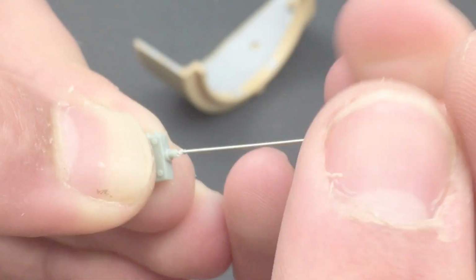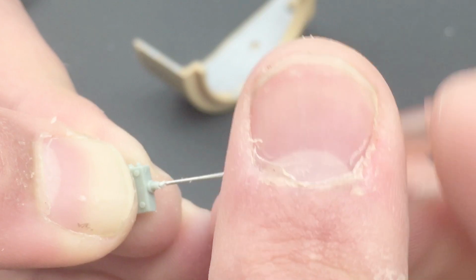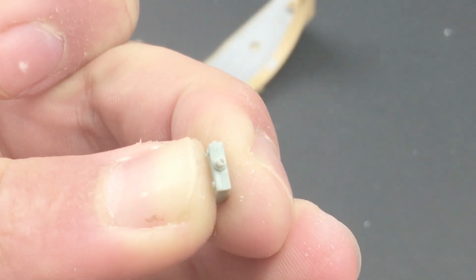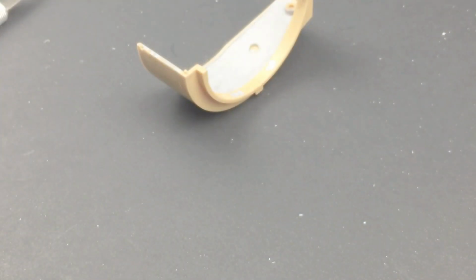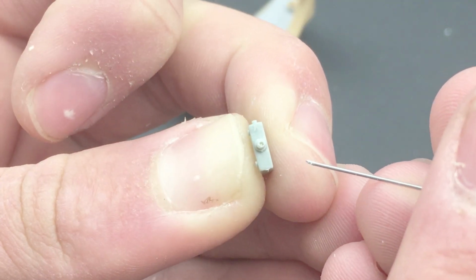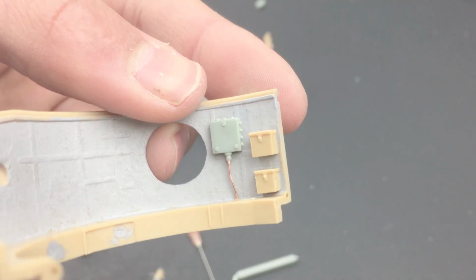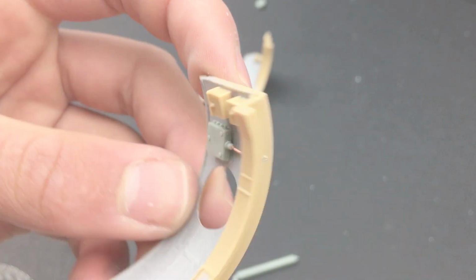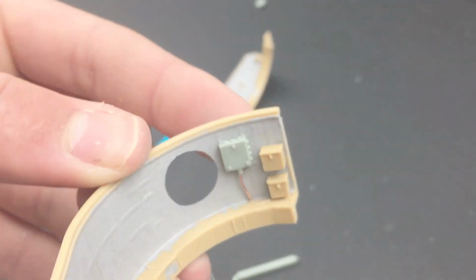Remember to be careful while using a hypodermic needle, as it is supposed to go under your skin. It's a good drill bit, but it can also be very dangerous. I again used copper wire to simulate that conduit and made sure to fix it by drilling a hole through the bottom of the turret.